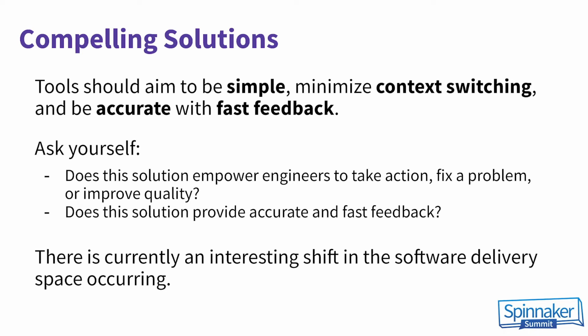What does a compelling tool essentially look like? They can have many definitions, but I think that a tool should look to be simple, minimize context switching, and ultimately be accurate with fast feedback. You have to ask yourself, whenever implementing a new tool into your process, into your pipeline, right? Does this solution, the one that we're about to implement, empower engineers to take action? If not, why? What can we do? The idea behind some of these concepts is probably very good, but what do we need to transform, right?